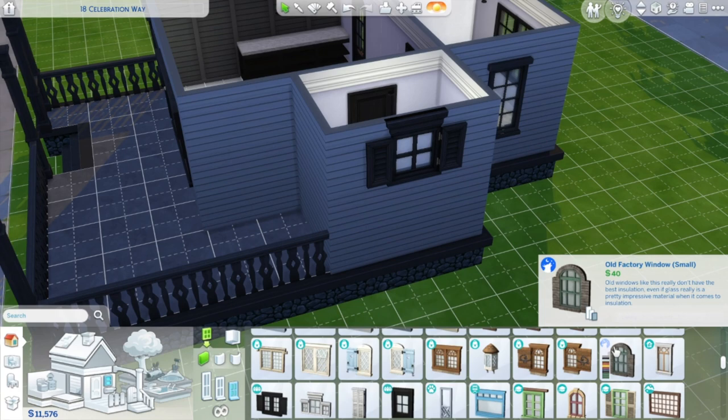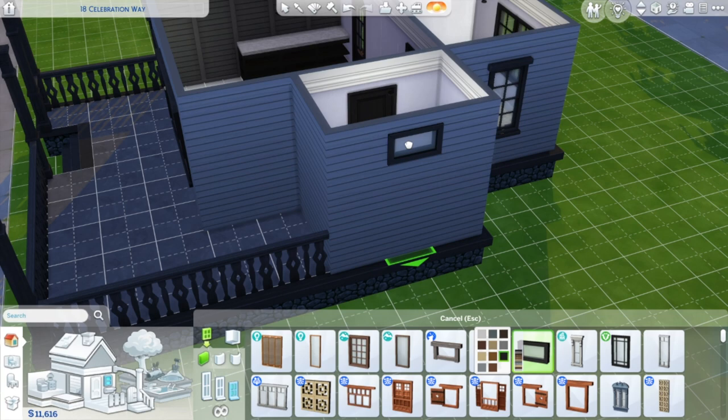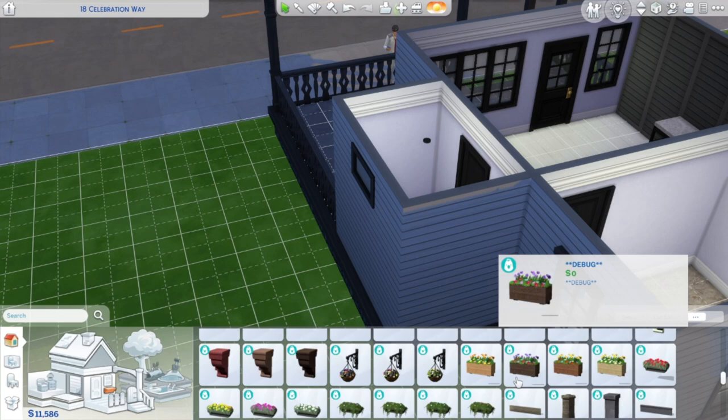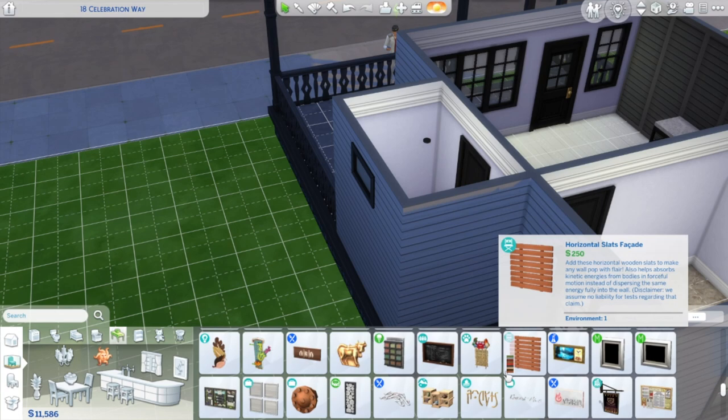There was a time where I never put windows on any of my Sims houses. They just have boxes with no windows. Sometimes they'd have like four different doors leading outside, but never any windows. Windows were just too hard. But my houses have windows now, so that counts.